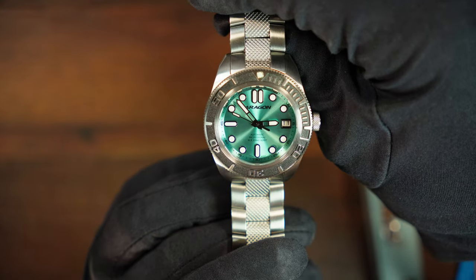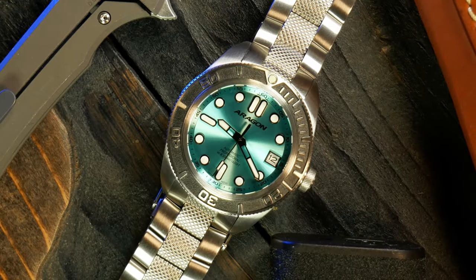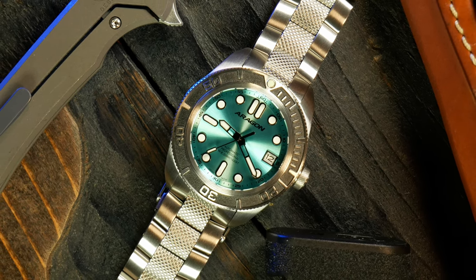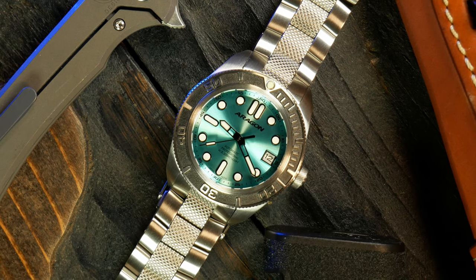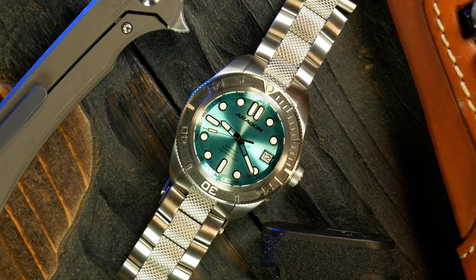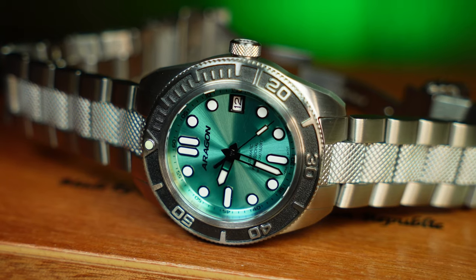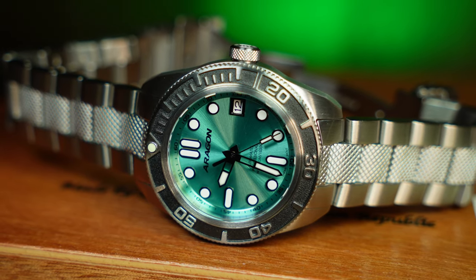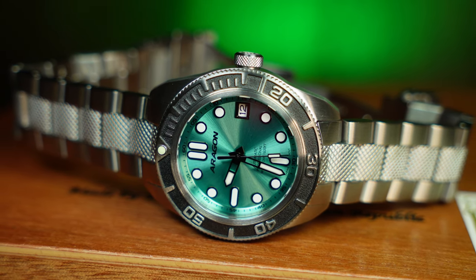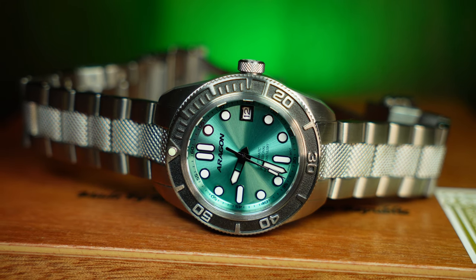What sets this one apart, though, is the design — that it's different, but not too different. Starting with the case, this one reminds me a lot of the mini turtles or slim turtles that Seiko's making, although maybe not quite as round and the lugs are a little more tapered. But in general, I've found this case style to be one of the more comfortable ones out there, with a good balance of case and dial presence. It comes across as more simple, streamlined, and very tool-y.